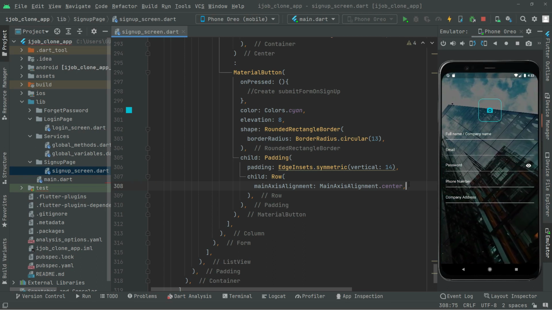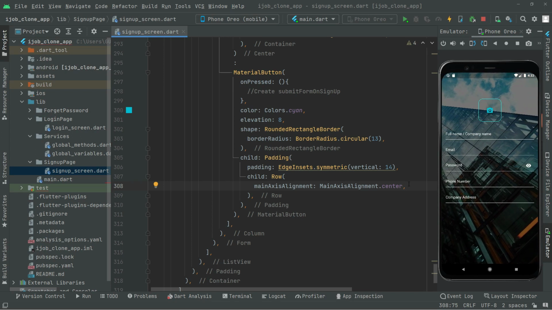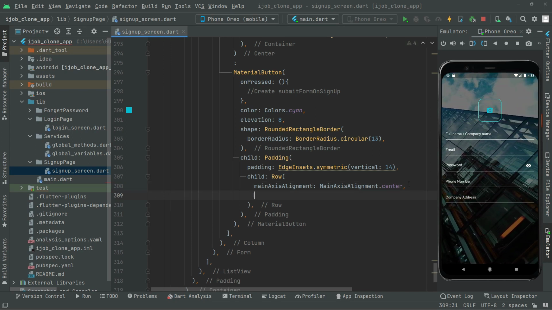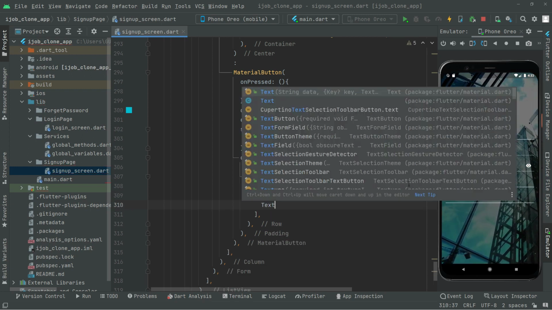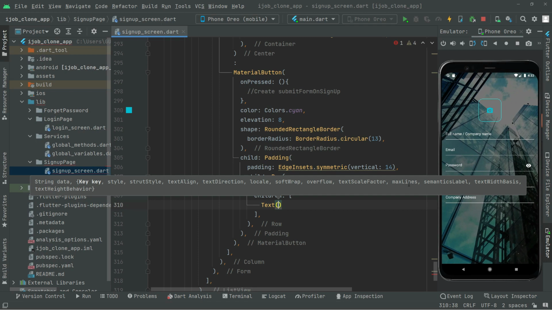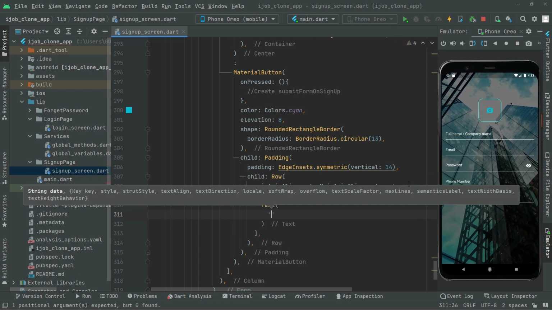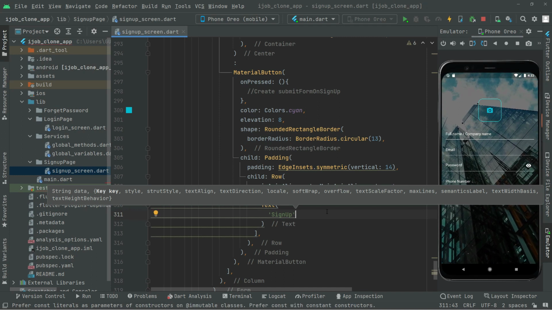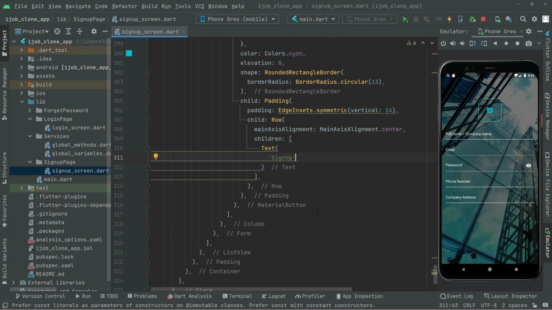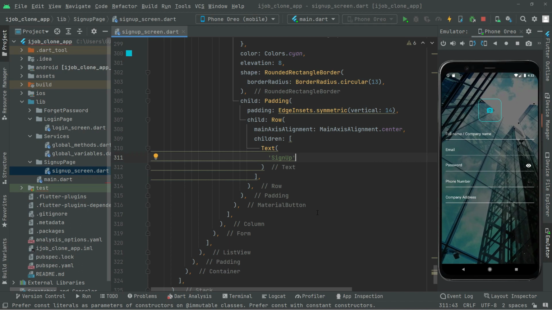So for now we will just complete the code, and children, right in the children. Now there will be a text for that button, and the text gonna be sign up, as you guys know. Scroll it down, and now if we press the Ctrl S, you guys will see the output.